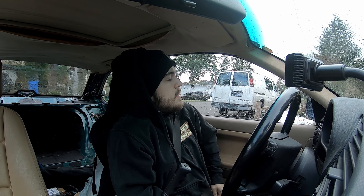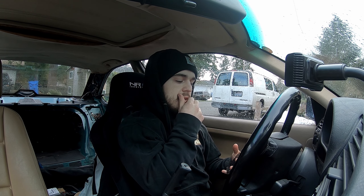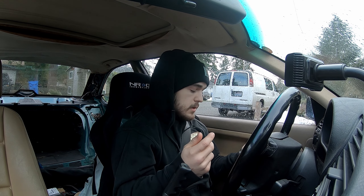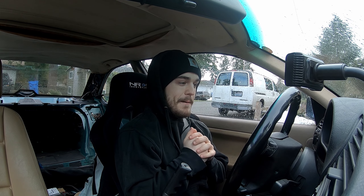I was on my way home the other day during the snowstorm, and I noticed a parking lot that didn't look like it had been touched. So I was like, okay cool, let's go have a little bit of fun. Long story short, I ran into a curb, and now my steering rack is kind of fucked. I don't know how fucked, but that's what we're going to go find out today.